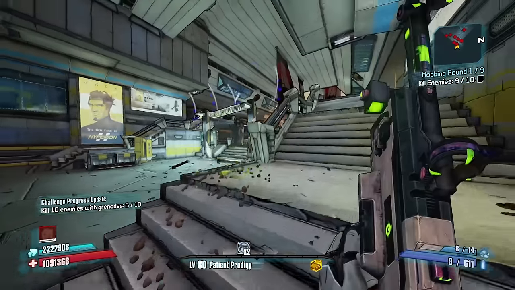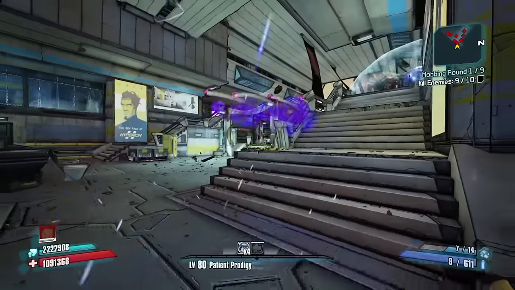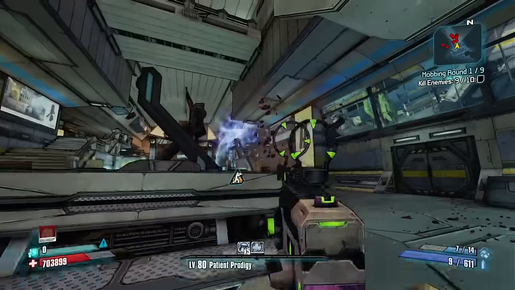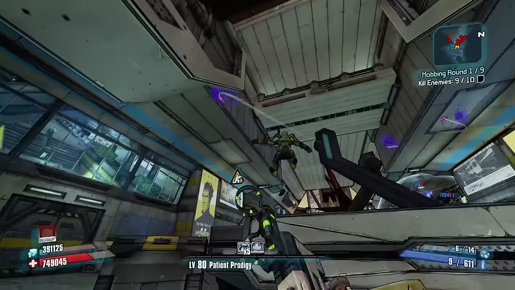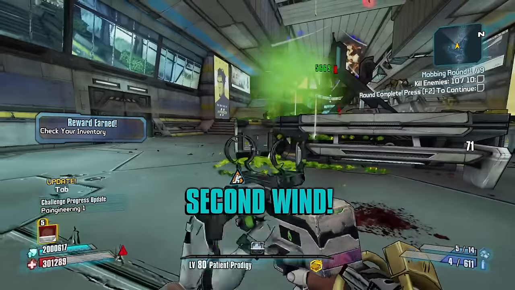Are they above me? Yeah, I think so. Okay, that guy's inside an ion shield. Oh yeah. Hide. Crouch. Ouch. I think I'm gonna be absolutely fine here though. Yep. There's 10 out of 10. Round over.